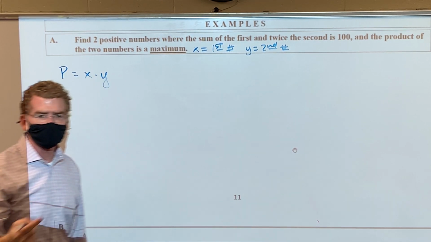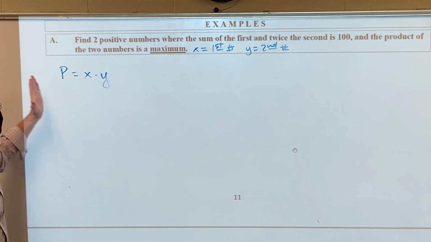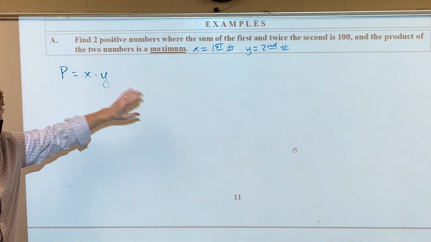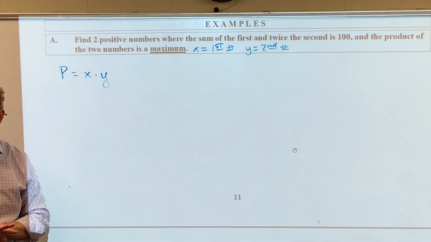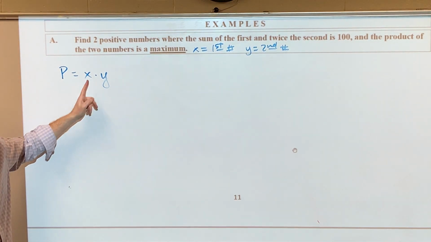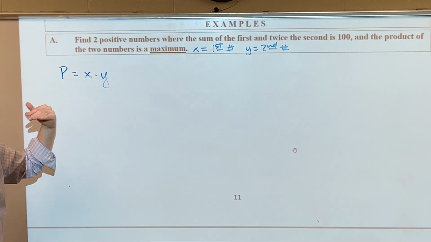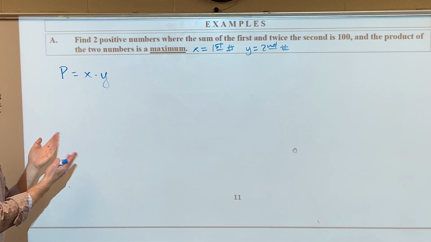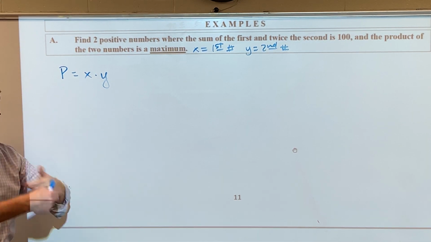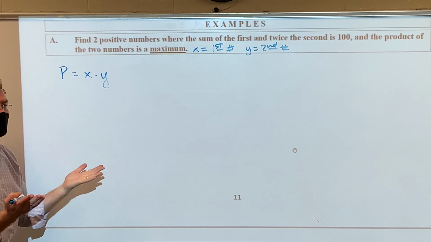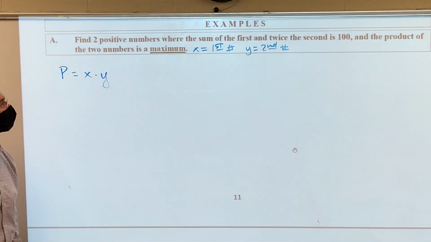Now, so far when we've taken a derivative, it's always been Y equals a function of X. Well, now I have a variable equals 2 variables. I don't function well with that. I want 1 variable over here. So what I need to do is come up with a second equation. Does that make sense what I'm talking about? I need to come up with a second equation that relates these so I can make a substitution.